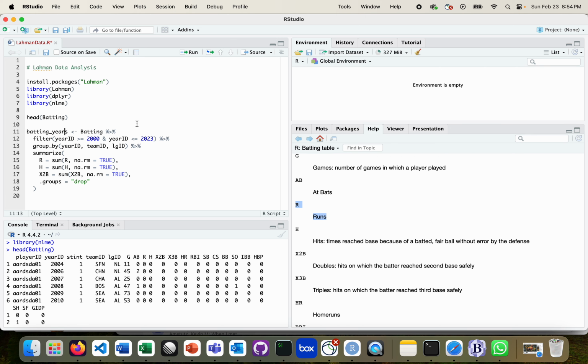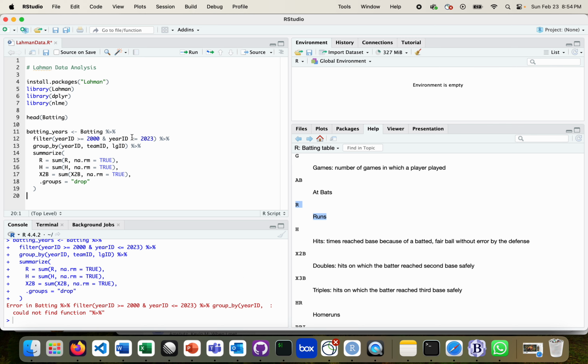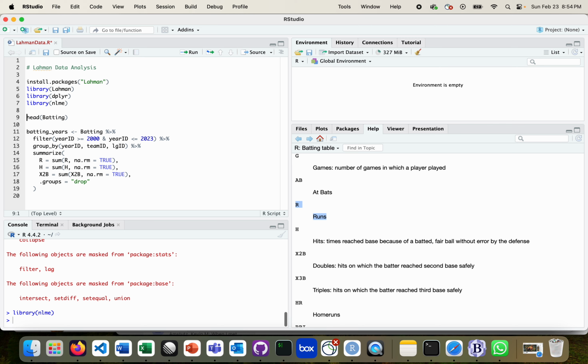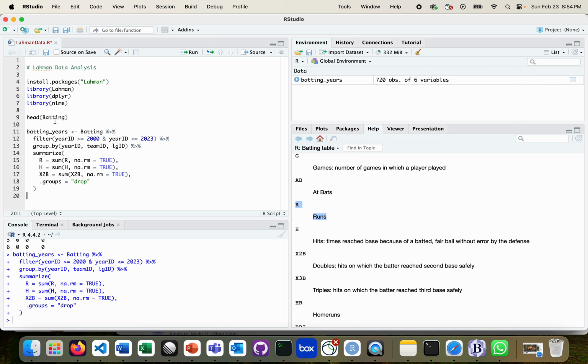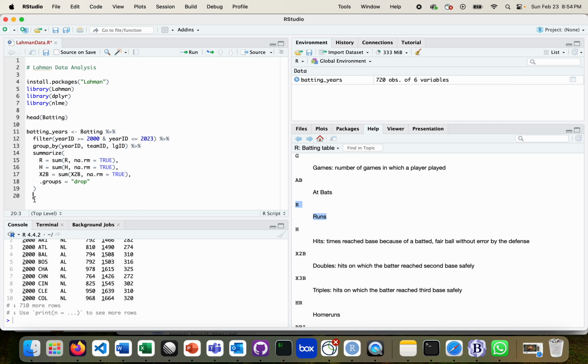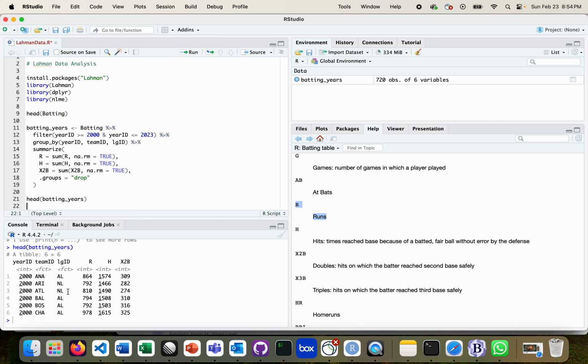You can check our global environment is empty, but when I run it, it's going to give me a, okie dokie, maybe I didn't run the libraries. Okay, I got an error there. Here we go. Please remember what we do first when we see a data set. Generally in R, I'm using the head command to see the first 6 lines of my data. And now I have the year variable for each team, and they are repeated for each team actually from 2000 to 2023, league IDs, and the rest of my variables.